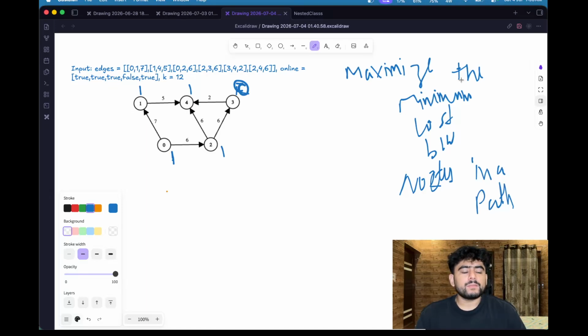So we have to maximize the minimum cost between nodes in a path. In this case we have to move from 0 to the last node, that is 4.